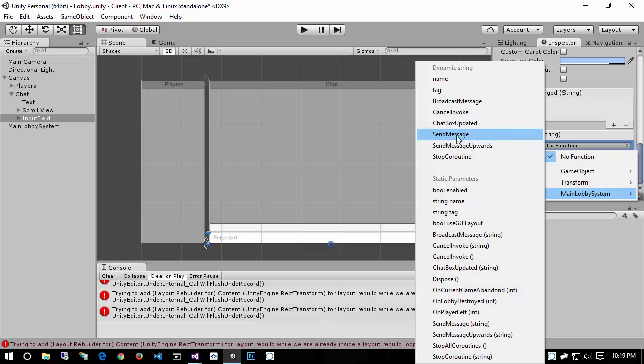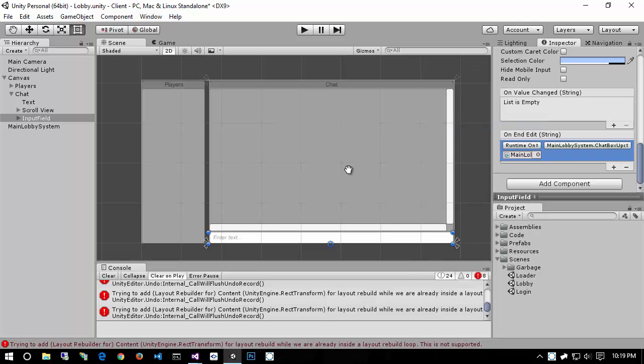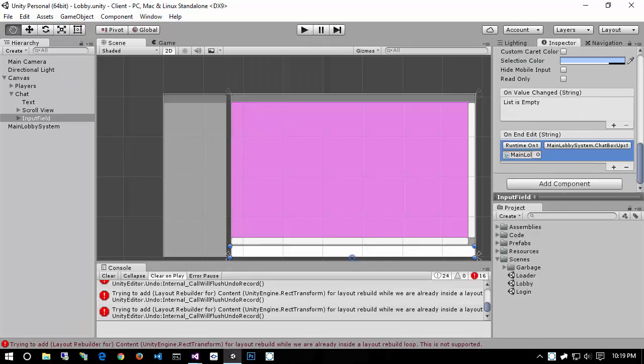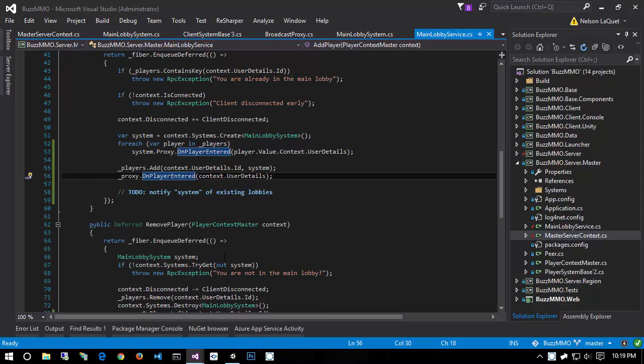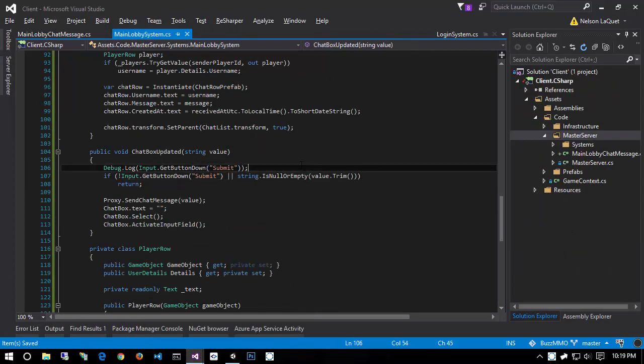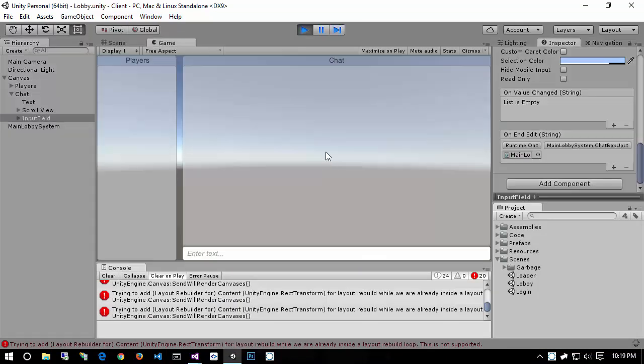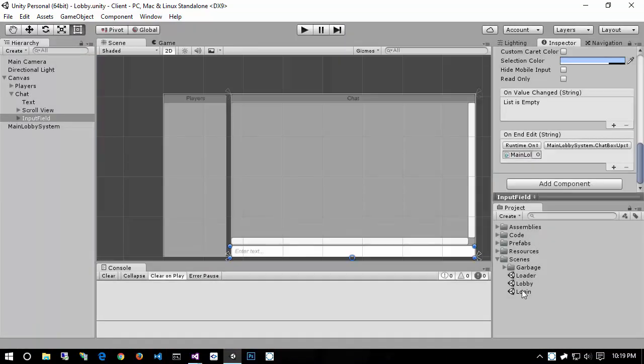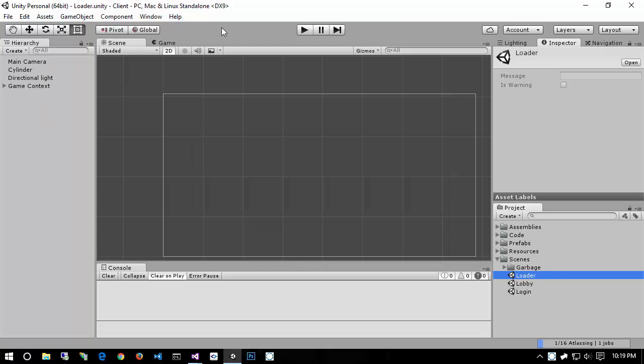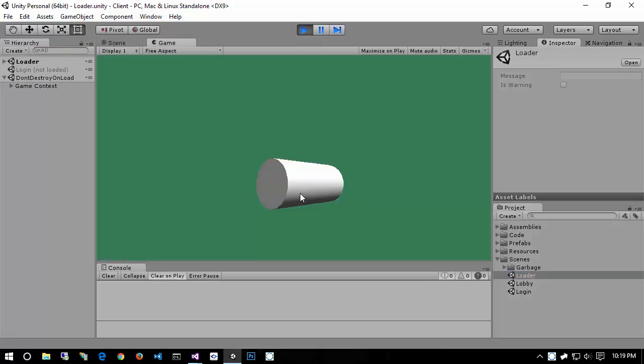Chat box updated. Derp. All right, let's go ahead and nuke that debug log that I had in there. Come back here, hit play. Hopefully it'll work. Whoops. I, of course, wanted to go through our loader. Hit play, admin, and there we go.